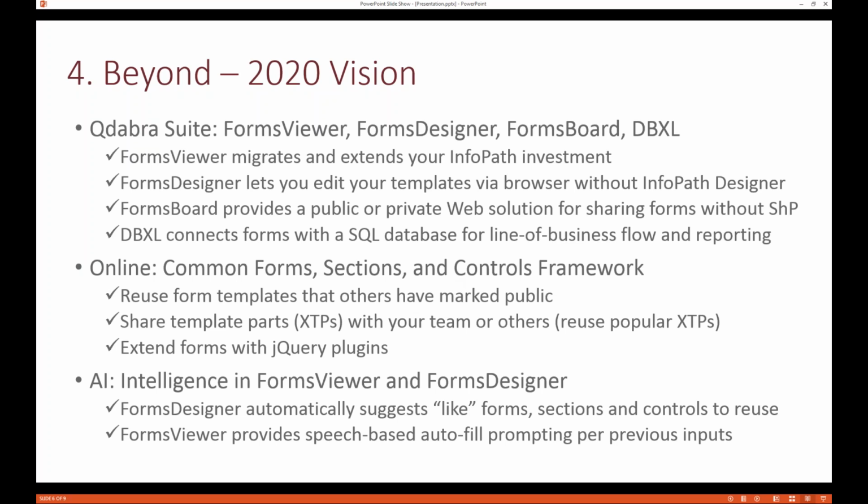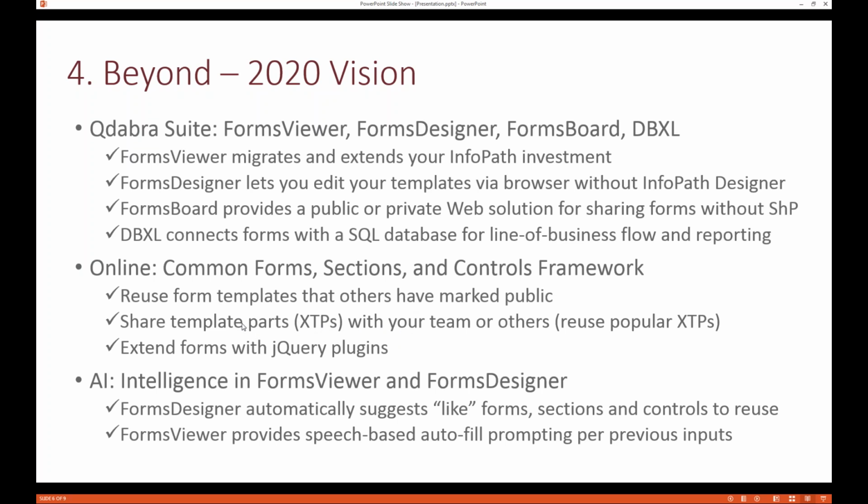We don't store your forms on the server, so your forms exist on your SharePoint site, and we don't have a way of consolidating them all across the Forms Viewer installations. But we do probably want to provide some way for, if you mark a form as public, or when you upload it, it'll automatically send it to a public repository where it can be reused by other people. And a lot of people won't want to do that, but there will be a template repository as well, a template parts repository. In InfoPath today, you can use XML template parts to create reusable sections between forms. And we've talked about this in our training from time to time.